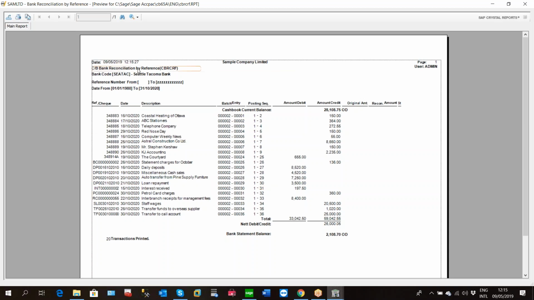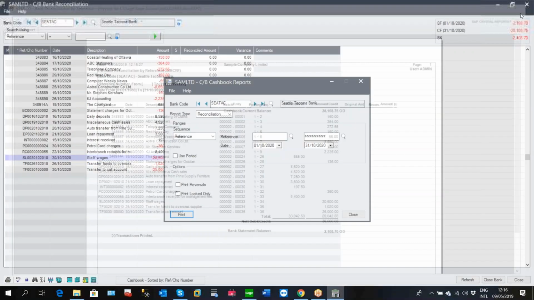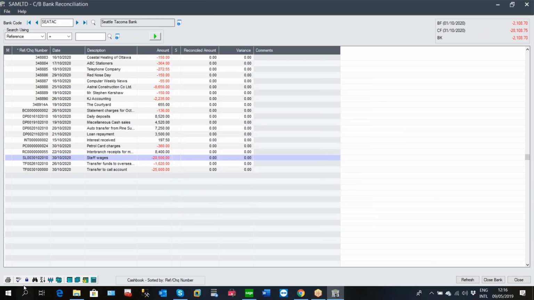So you will see in your reconciliation report, you cannot set your starting date. It will always default to 01/01/1980. You can only set your ending date because it has to print all the unreconciled entries from previous periods, because those are typically the entries you will be reconciling in your current period because they haven't been reconciled as yet. So that's the difference. It will then print a different report with all the outstanding entries, all the unreconciled entries before the starting date up to the ending date. So that's the report you can print from here.